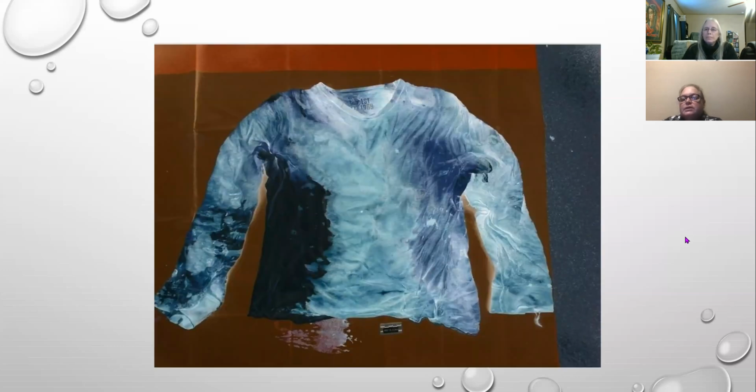Here you can see it so much better too. Yes. Exactly. And you see here, this is what I'm trying to point out. And of course, again, this is negative. So this would all be the blood and this would be the white. And this is the white and this here is the blood. So you can tell that the shirt was kind of bunched up underneath his other shirt. But again, that is a lot of blood.